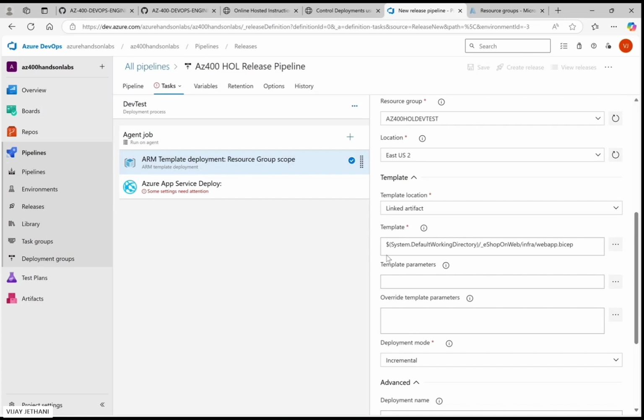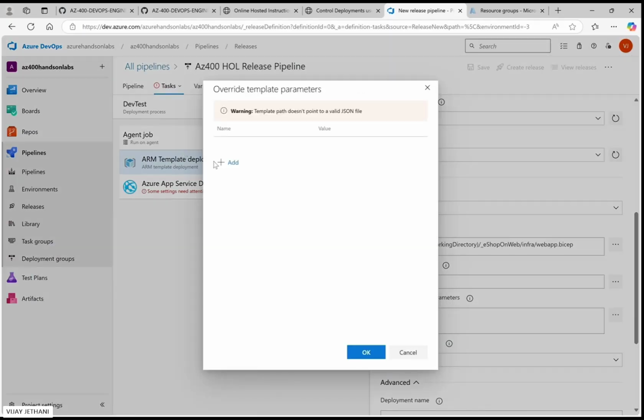Okay, now this is something which we will do, but for this we also have to override the name of the web app which we'll be creating. So for that, we can directly go here and add, we basically need two variables. One is web app for dev, and give it a value.